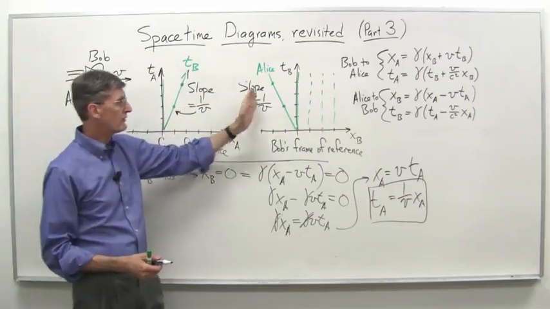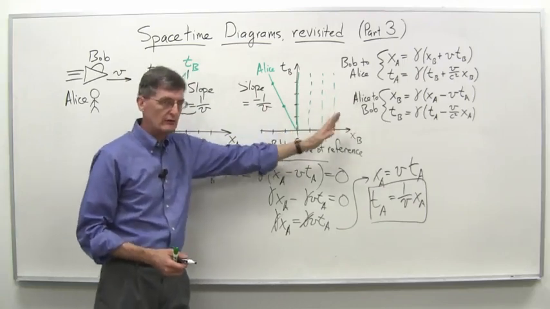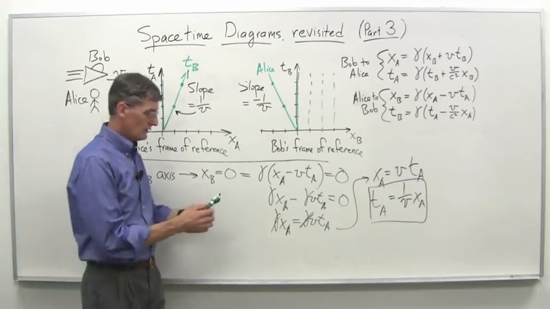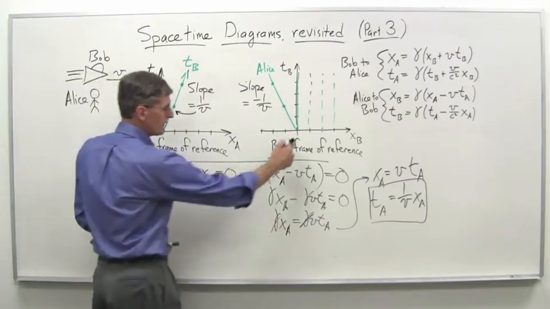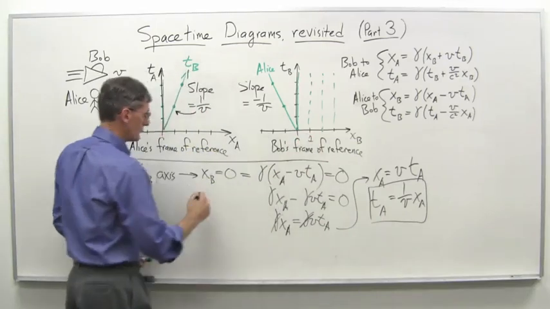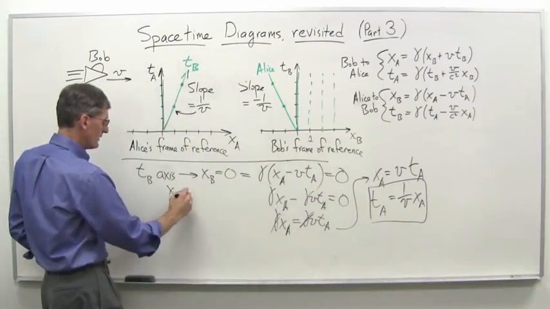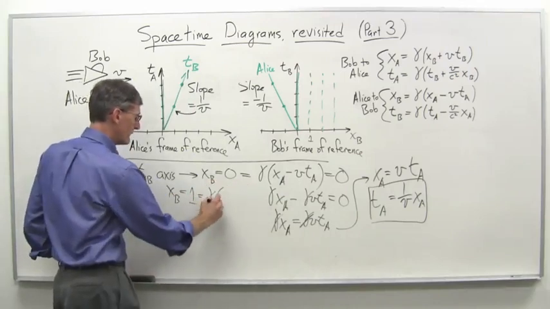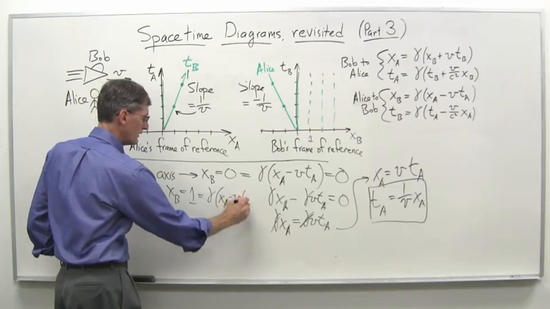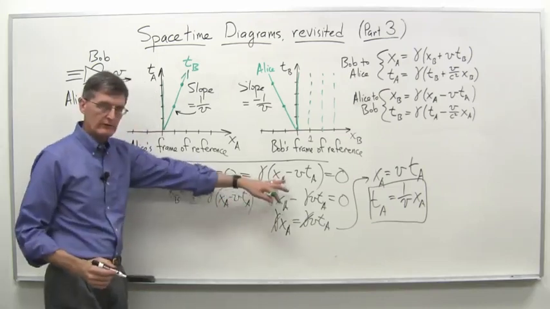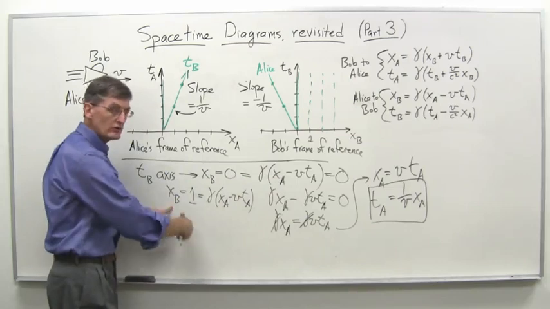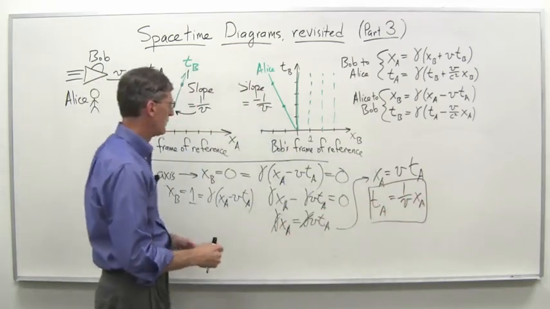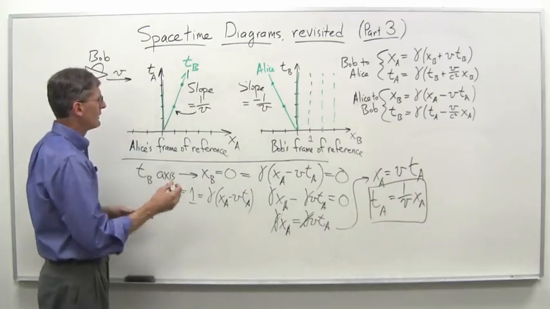In other words, we're starting to take Bob's grid, the vertical lines at least, and reproduce them on Alice's plot. Well, to do that, this line is xb equals 1, so we'd say xb equals 1, and by the Lorentz transformation, that equals gamma times (xa minus v ta), and with a little bit of similar algebra we could get an equation out of this, somewhat similar to this one, although this time we'd have a y-intercept value in there. And what we'd find is we get a line something like this.